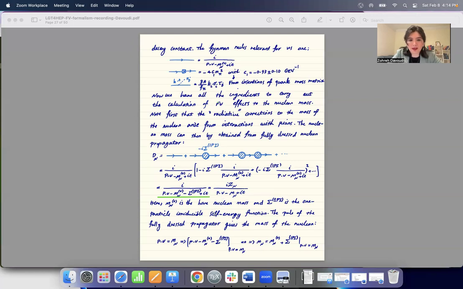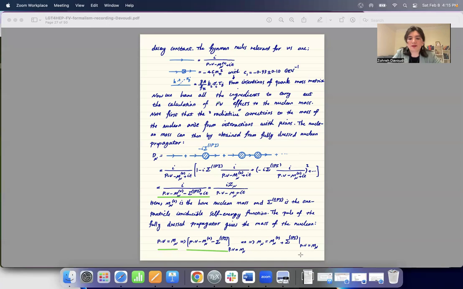All right, so then how do we make sure that this propagator has the pole at the physical mass? This is essentially by saying that I want this mn to be the pole of this object as well that I have equated this with. So this is really the condition. I want the PV to be equal to mn on this side, and therefore on the other side, that means that PV minus mn, the bare mass of the nucleon, minus the self-energy function, everything evaluated at the physical mass equal to P dot V should be equal to 0. That's the condition, okay? So that means that the physical mass should be equal to the bare mass plus the self-energy when it's evaluated at P dot V equal to the physical mass, okay?